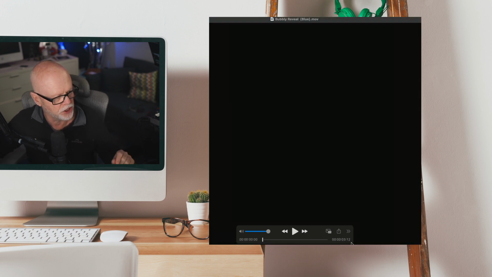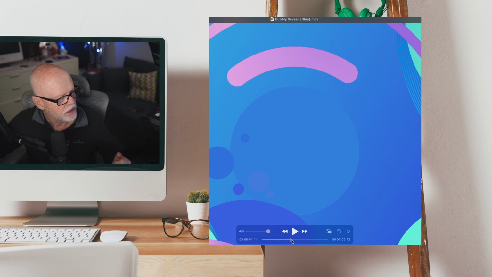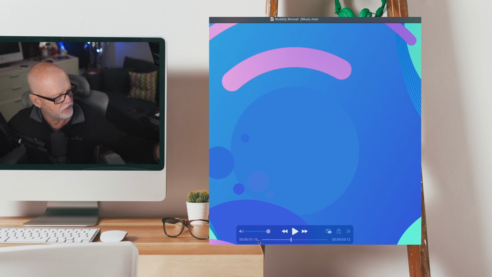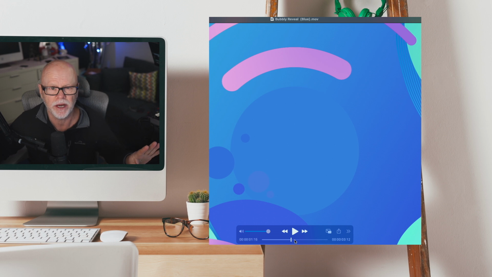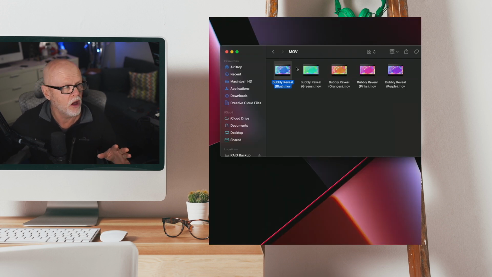So what you first got to do is you look at the time that the video lasts, which is 3 seconds, 3.12 seconds, and then you go to a point where the whole screen is covered. And that's what you mark down. So you work out there that it might be 1 second 15 there. And you write that down. So what you've got to do, and I'll show you why you do this later, you've got to write down the length that the video is and also the point where the whole screen is covered. That's the point where you're going to have your transition. Now, I'll explain that a little bit later as we go through this. Okay, so how do we now go about changing this so that you're able to use it as individual files?